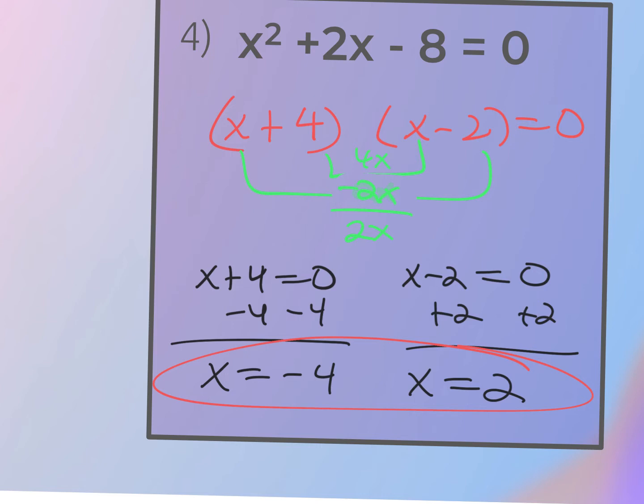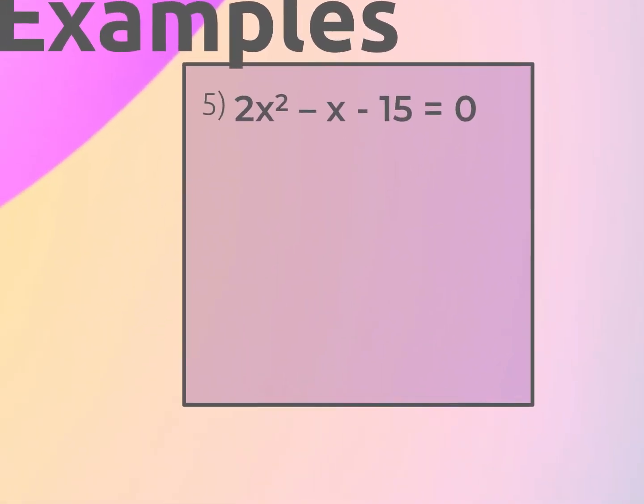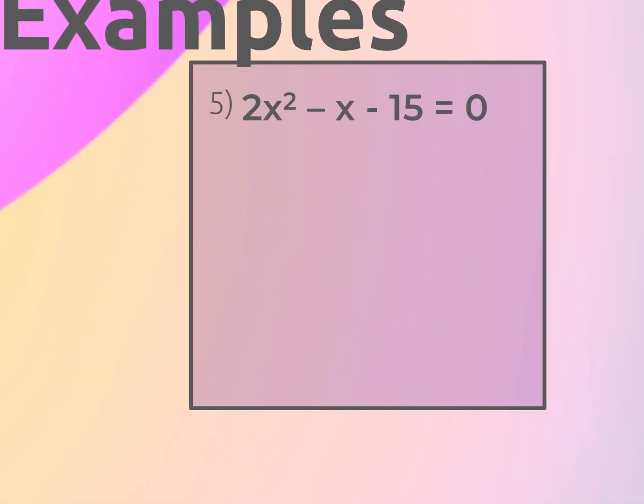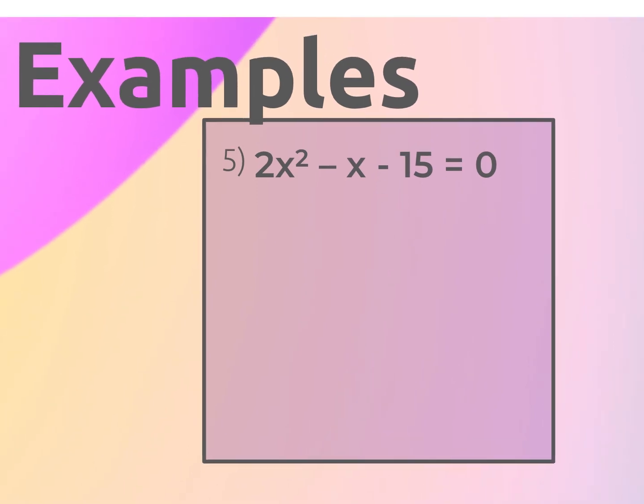Let's try another one, a little bit more challenging, with a more challenging trinomial. Now again, there's not a whole lot of factors here, so I could guess and test, but let me go ahead and do the factor by grouping because I think that's sometimes easier. So factor by grouping, you're going to multiply beginning and end. We're looking for factors of negative 30 that will give me negative 1.